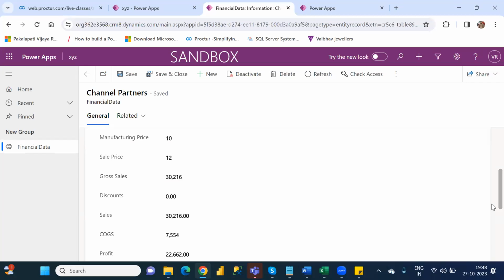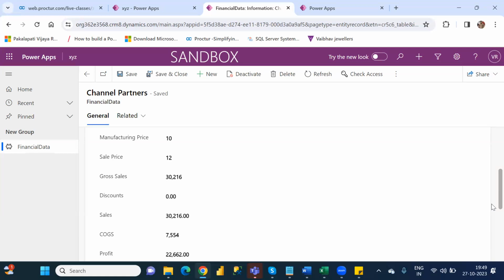But this is the process, how you can pull the canvas app into the model driven app. It is not reflected immediately because it is the cloud. Whenever you implement anything, it takes some time to load. If it is software, it is reflected immediately. But if you want to load the canvas app into the model driven app, this is the process you have to follow. Understand clearly or not? This is how you can load the canvas app into the model driven app.